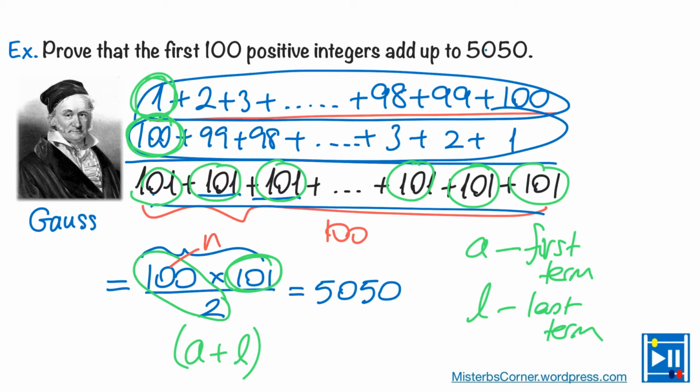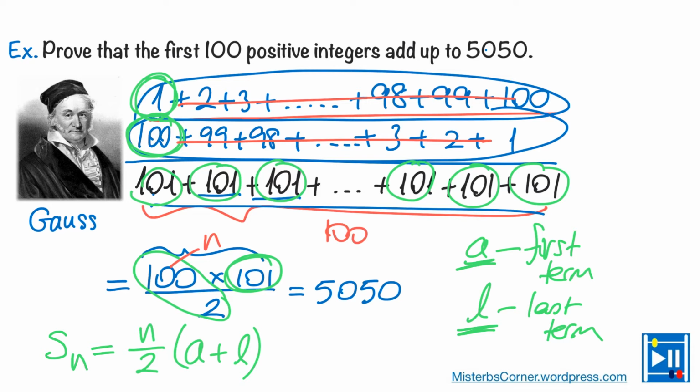n divided by 2. Why do we divide by 2? Because we have two series. We have to divide by 2 to find the actual sum of one of those series. So it must be then n divided by 2. So this is the formula for the sum of first n terms in an arithmetic series, all right? Of course, you can use this formula only when you know the first term and the last term.